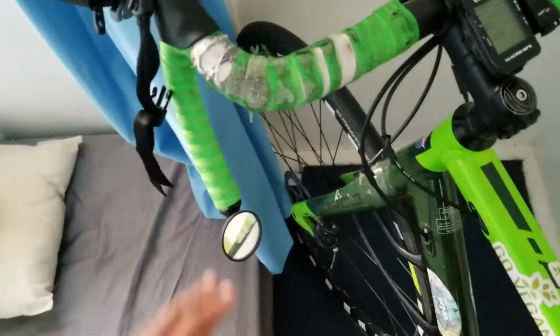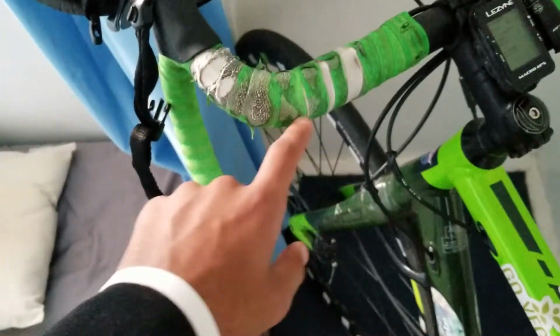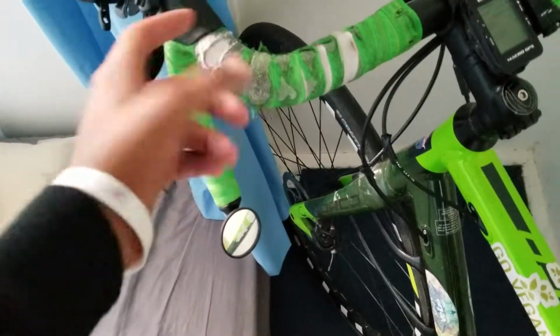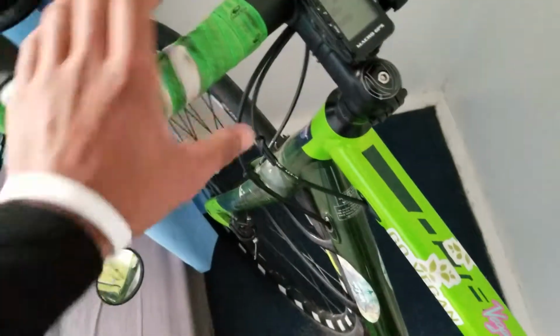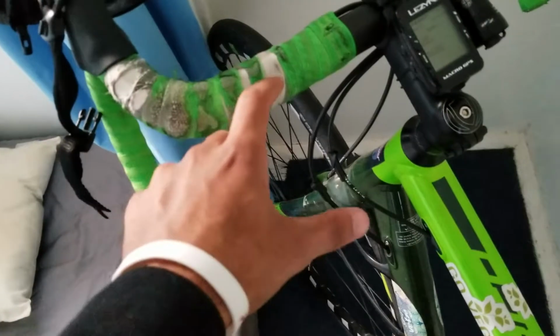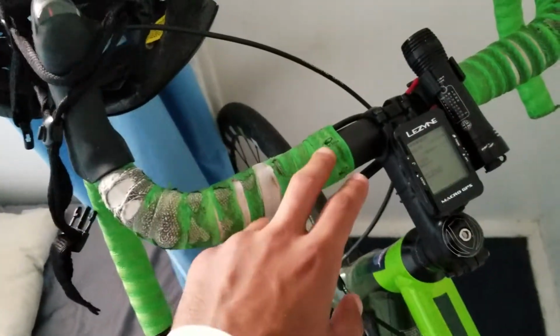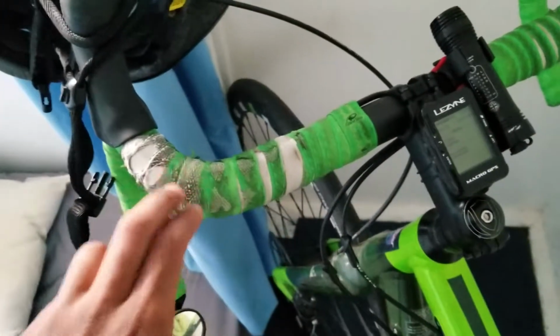but I feel like a different bar tape would not be shedding as much. This stuff just comes off and pollutes and litters the ground. It's still comfortable, but it's an eyesore, and it's just not really what I'm looking for in a bar tape. So I'll probably do some research on bar tape and try and find some ones that don't do this.